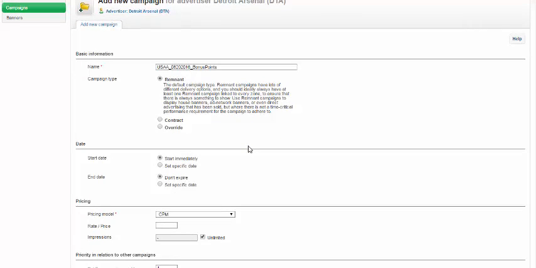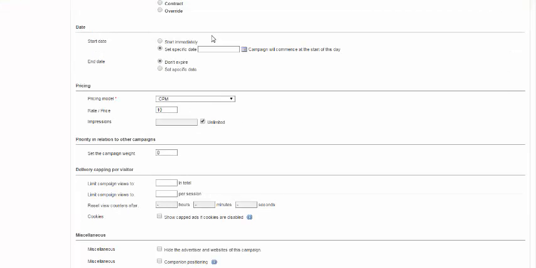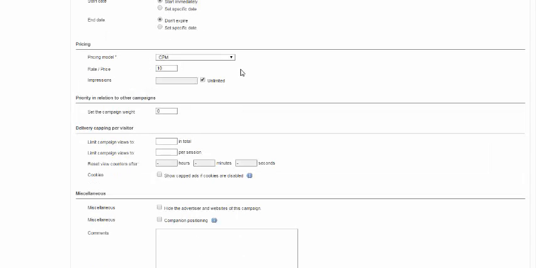And then you're going to scroll down, you're going to complete this form. We'll specify a date that our campaign is going to start. It can either be immediately or we can set a specific date. If you have chosen the method with your advertiser that they'll pay by the number of clicks, then you'll want to fill out this pricing section here. You'll want to choose CPM as your pricing model. That's the only one that we offer, and that stands for cost per thousand. The standard cost per thousand is $10, so you'll specify 10 in that field.